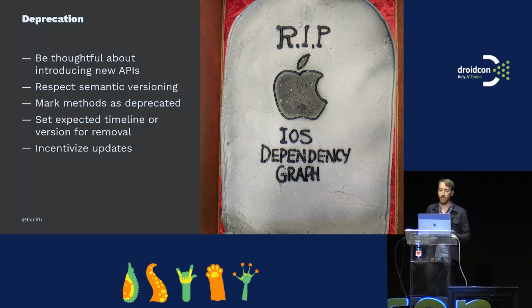This is kind of putting the carrot with the stick. So this photo here is a cake for my team when we finished deprecating the legacy DI graph in our iOS monorepo. It was a 6-month project to rip out the singleton-based DI system everywhere across all of our apps. It was chocolate raspberry, and it was delicious.